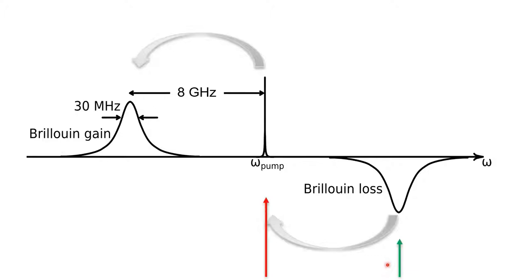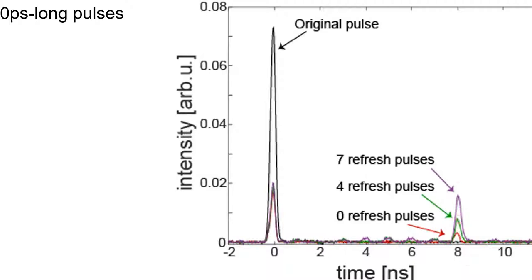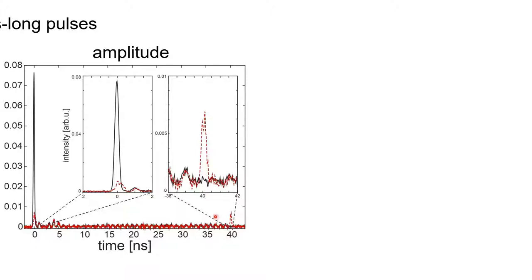We were thinking about a scheme to keep this acoustic wave alive and transfer energy to the acoustic wave. This is possible using optical refresh pulses to reinforce this. I want to mention that the information is only in the acoustic wave. These are coherent optical pulses, but they don't write the information again. They just reinforce the acoustic phonons. Therefore, it is possible to have a much longer storage time and also enhance the efficiency of this storage concept. For those from the field, we put the write and read pulses at the position where we expect Brillouin loss, frequency upshifted by the Brillouin frequency shift, where the data pulses and reinforcement pulses are positioned. The first thing was to see if we can improve our efficiency. In the conventional system with zero refresh pulses, the efficiency is pretty low, but with several refresh pulses we can enhance this.